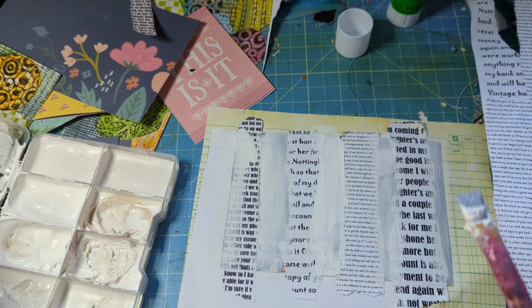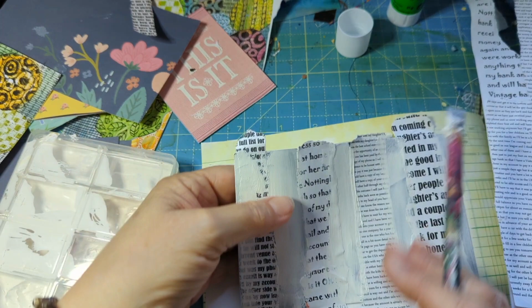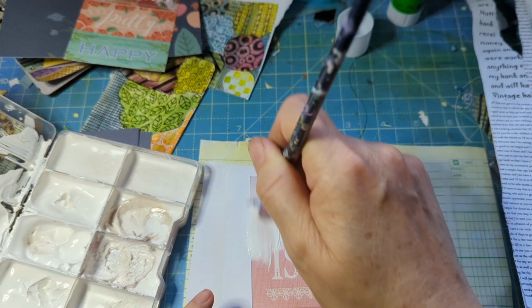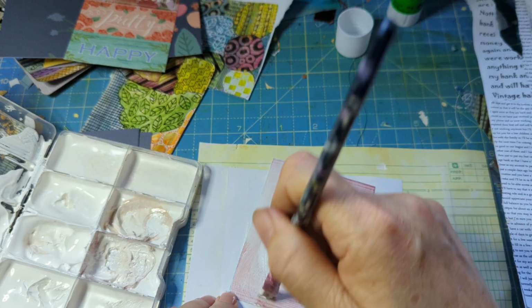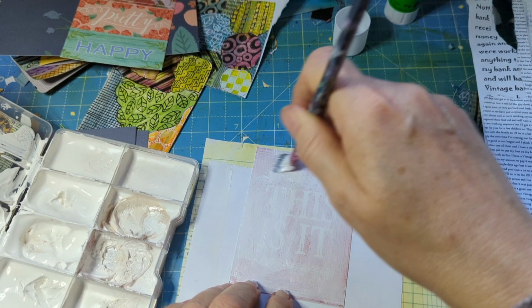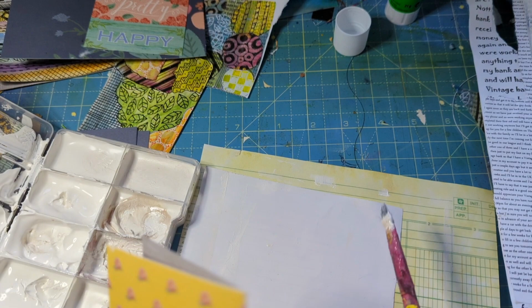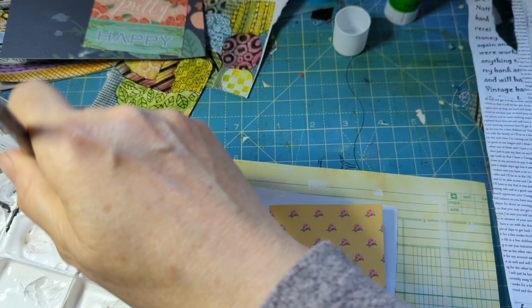Okay, so I've done that one. That one's done. I've done that one. Yay, that's a little song there somewhere, isn't it? And I can do... Perhaps we'll wipe this one out. Okay, so that's sort of gessoed-ish, isn't it? And then we can leave that to dry a minute. So put it over there like that, yeah. And the other one, with just the cardy bit. So what am I doing here? I just have to live with it a minute, won't I? I can do it on here as well.